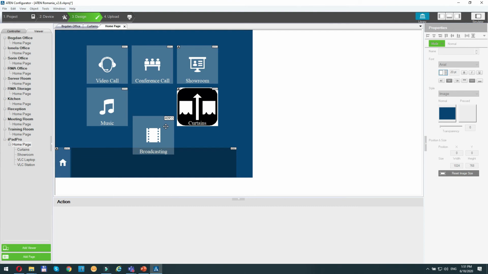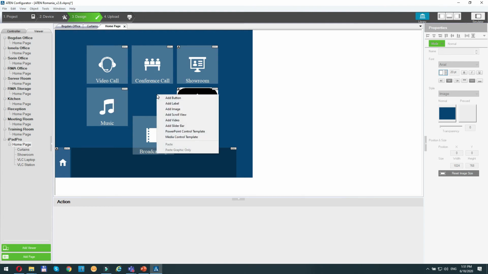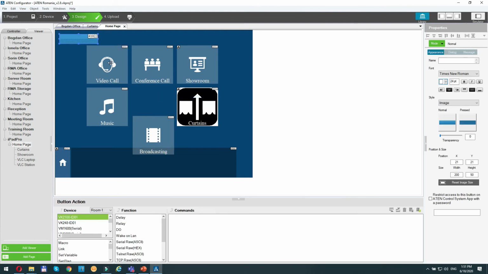You want more buttons, you can double click and add a new button, decide which layout it has, what kind of button, should it be a normal one or press and release like our curtains, toggle for some period of time. You can give a name, let's say, full start system, for instance.